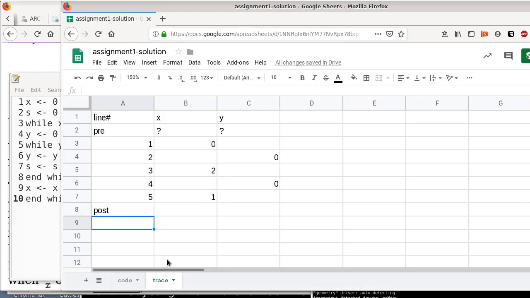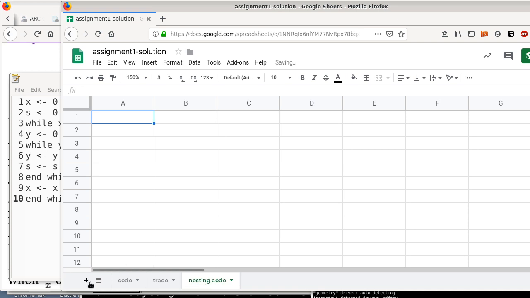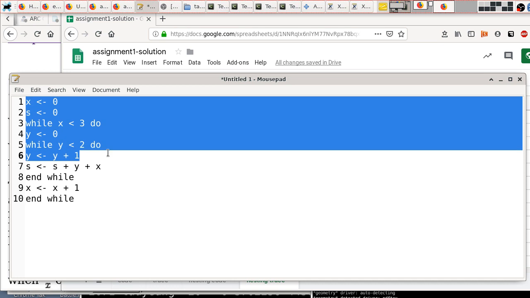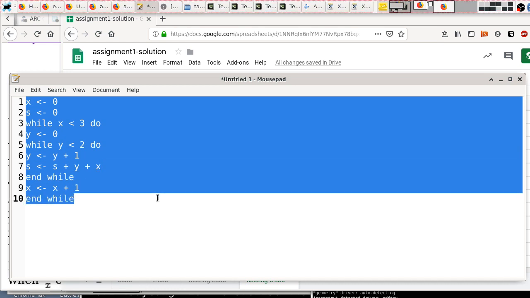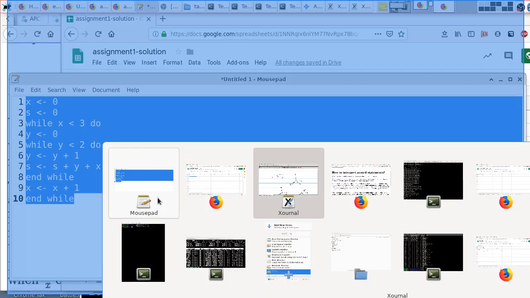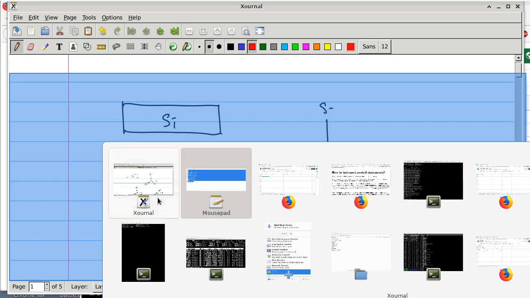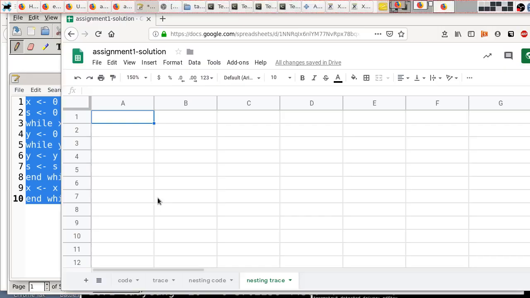And I'm just going to be lazy and reuse this. So this is going to be nesting code, and then we have nesting trace. Okay, there we go. And what I'll do is I'm just going to copy and paste it into where is that?